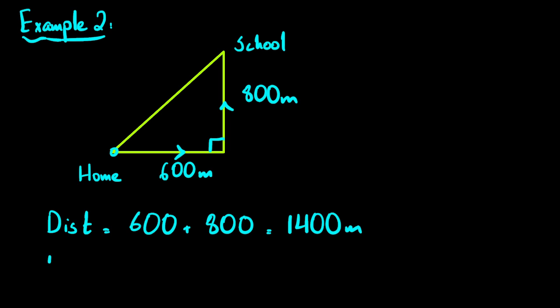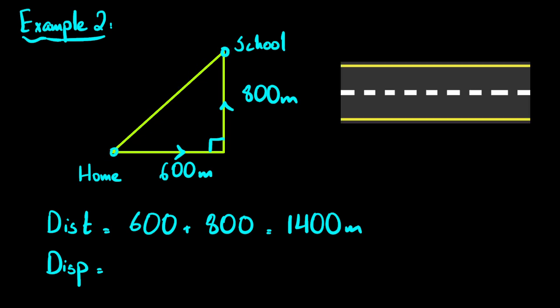But if I ask you the displacement, remember that when we were talking about displacement above as well, we said that it is the shortest distance between the 2 points. So this is your starting position, this is your ending position. The school is your ending position. Now this is a pretty easy concept also to understand, that the shortest distance is always one in a straight line. And let's look at an example to understand this.